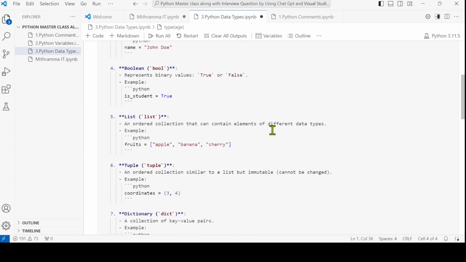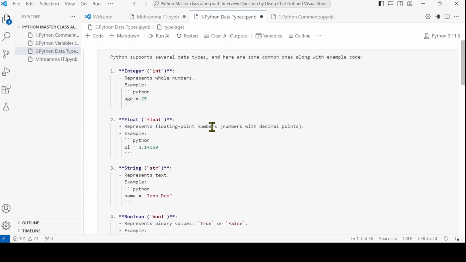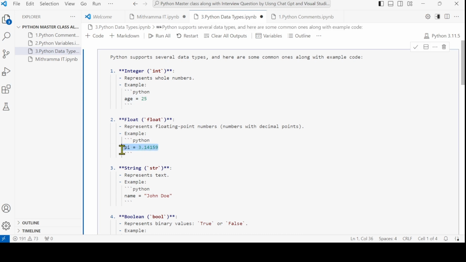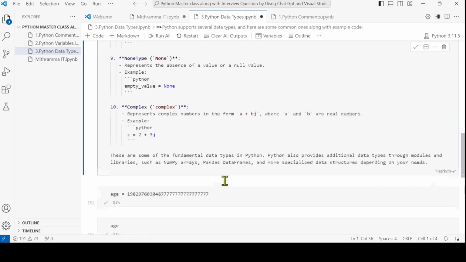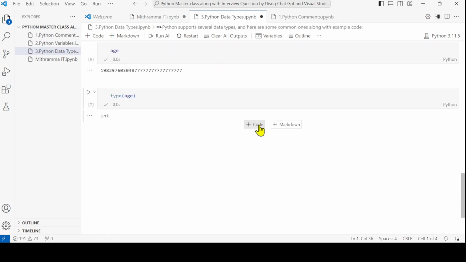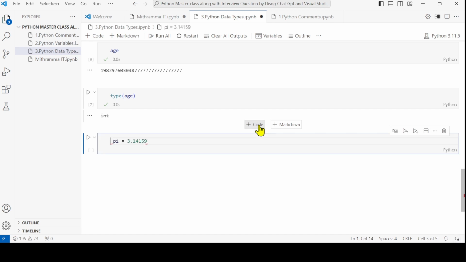Now we go on from integer to floating point. Copy the float point code. It shows a space error. Indentation is showing when you give spaces, right? So don't give any spaces in the Python code. It's very important for the interpreter, which takes care of the spaces and also the gaps between variable names.